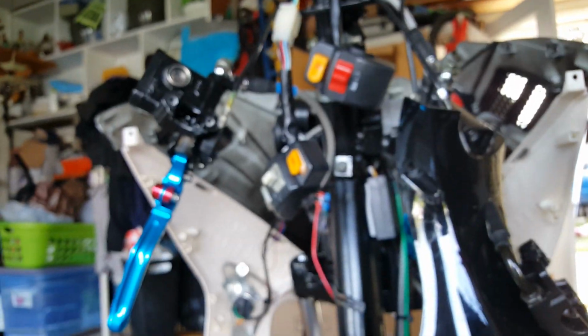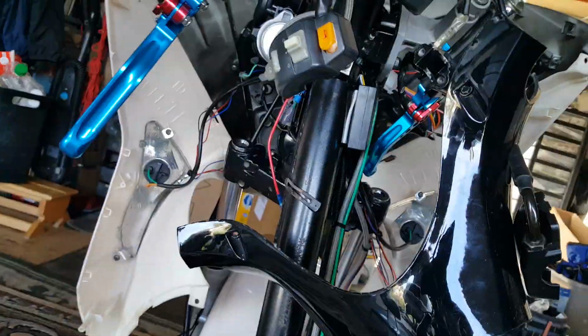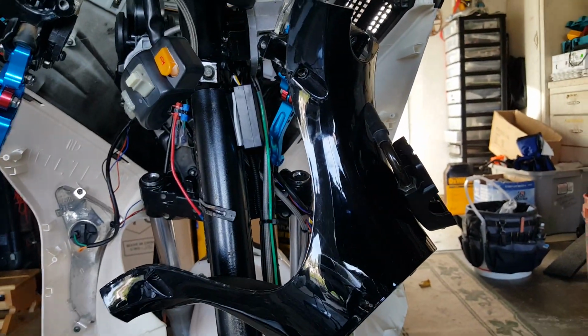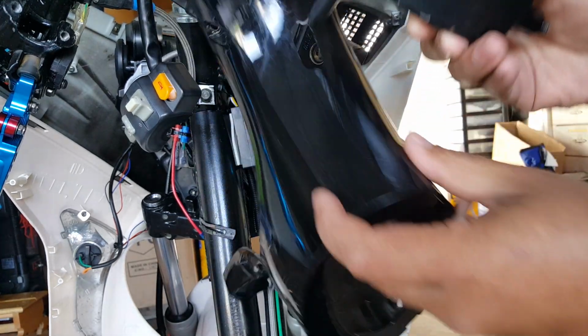I think I pre-loosened it already, but if you don't have it pre-loose, you can get something to hold it. This one you might want to put something to help you prevent it from turning. See if I can get a good angle here. See me take it off. There we go. This one's straight. So we're going to take this guy off here. This is pretty much how it loops.